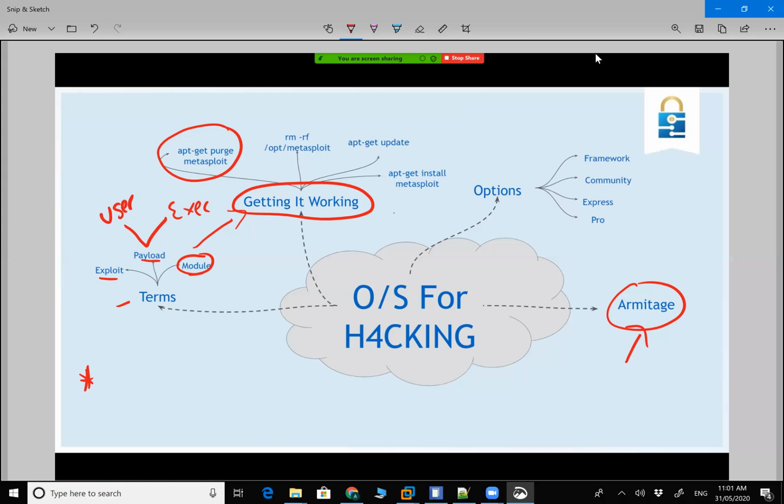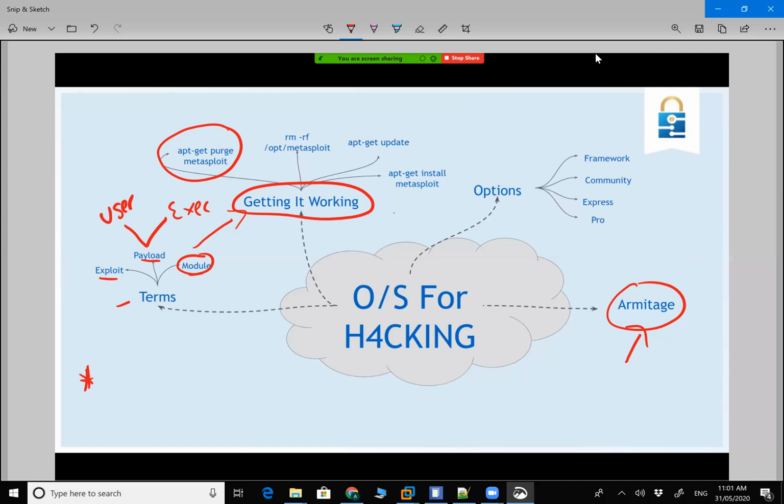So what I wanted to do is put a little bit of a foundation there for you guys to set it up correctly. And to give you the option to also notify me and let me know if you've encountered any issues setting this up. So if you have encountered some issues, let me know what they are, and I'm more than happy to walk you through how to fix them up and get Armitage and Metasploit running.